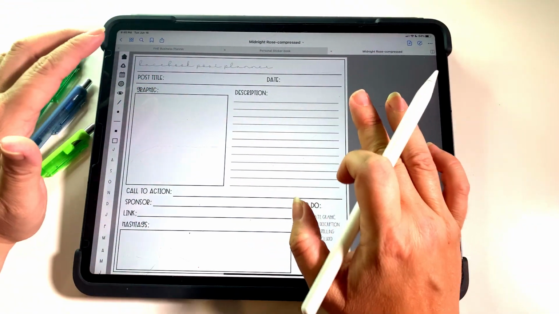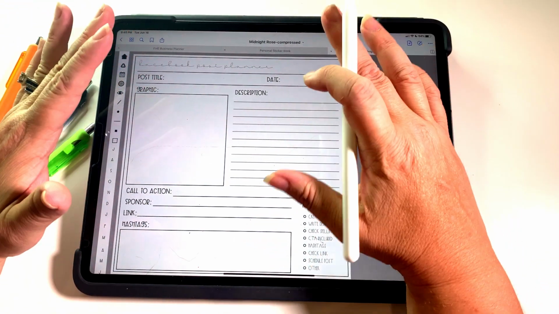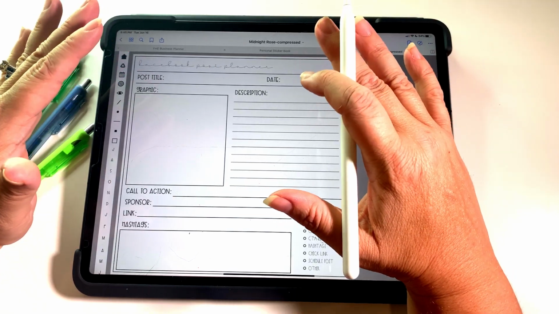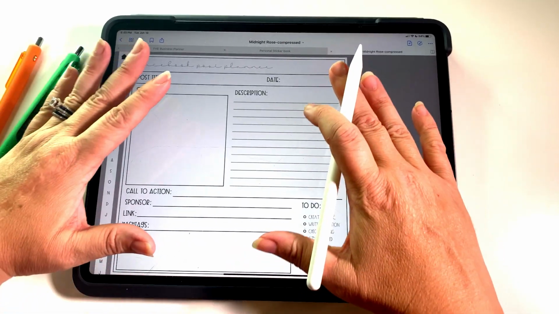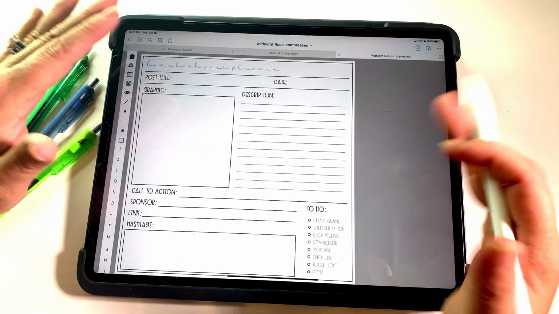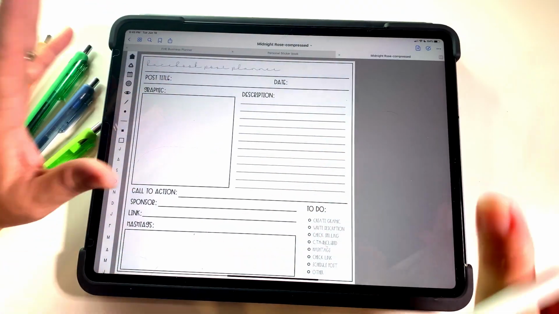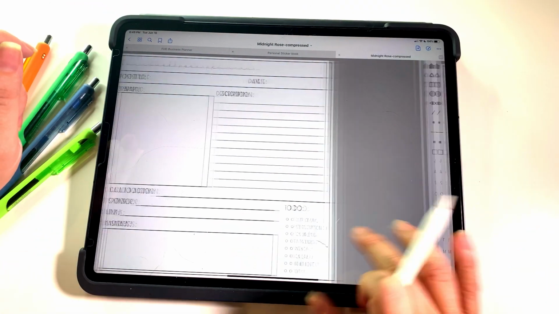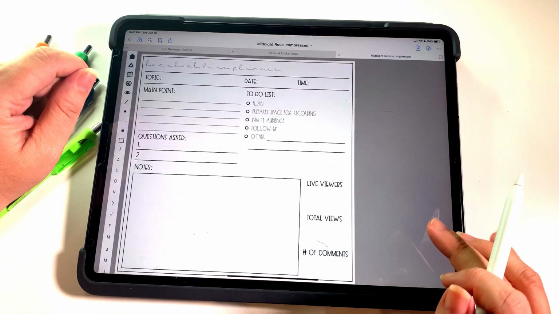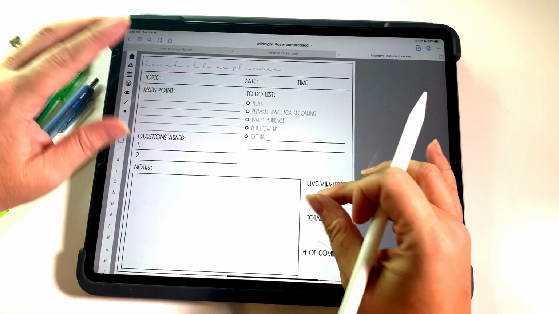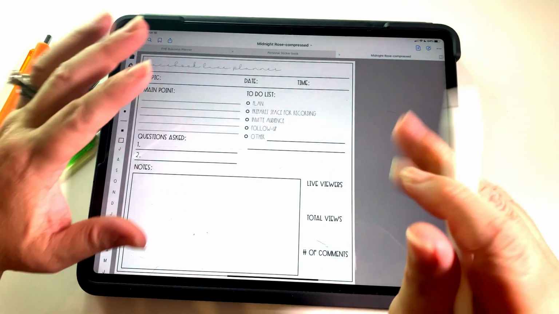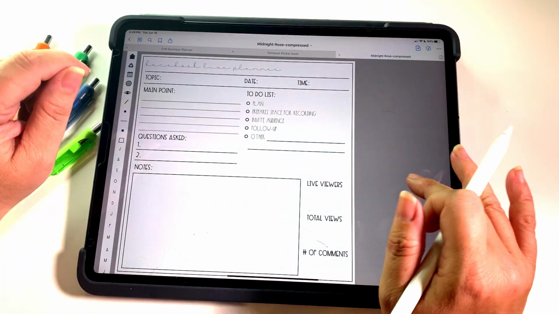Now, I do schedule my posts for Facebook right in the Facebook app. So I use the native scheduler, and I like to plan my posts out here and then pull this up, get into the scheduler in Facebook, and enter all this information right in there. The next one is also for your Facebook Lives. You can plan your Facebook Lives out. This is really great because I will have this up when I do Facebook Lives, so that I have all of my main points right here, so I know what I'm going to be saying.